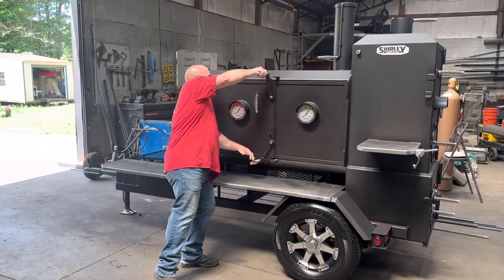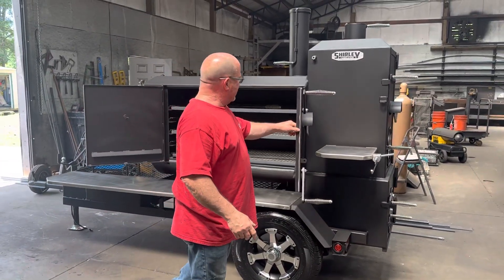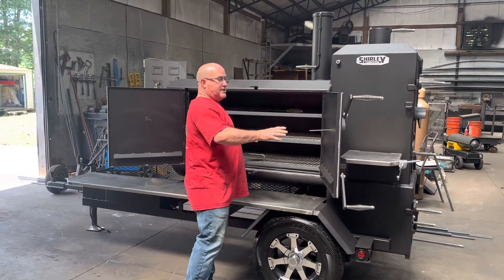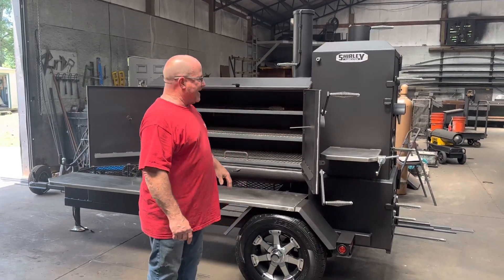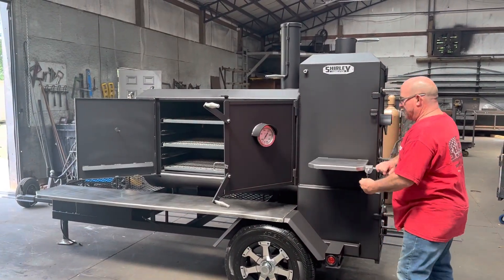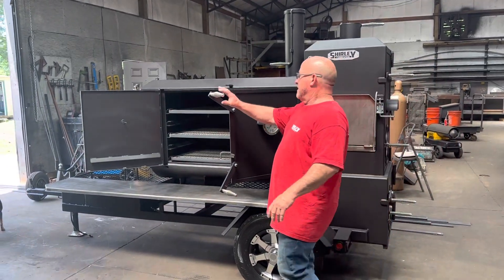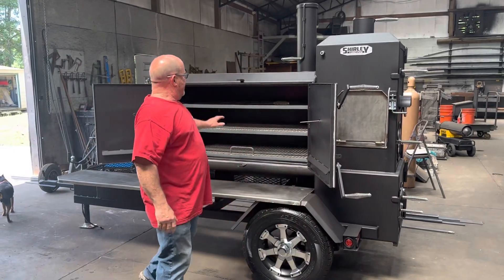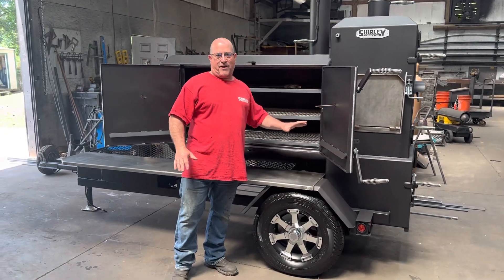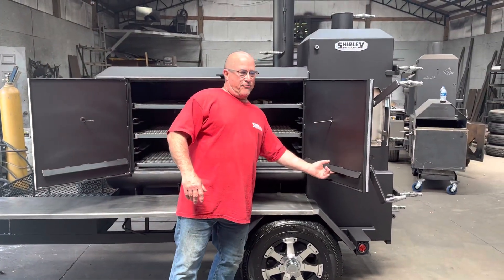I'll tell you what I did on the chamber right here. Anytime you have a fold-down shelf on the warmer, you can get the grate out — just be cognizant of the fact that you need to not fling your door into that shelf if it's down. You can pull this shelf up — it's a stainless shelf with a paper towel holder — pull it up, frame it, hold it, lock it. He has three sets of grates with plenty of spacing and extra slots to jump grates around in. Has gadgets on the door and some drip bars on the doors as well.